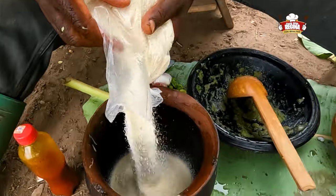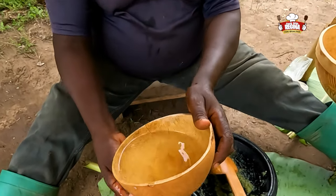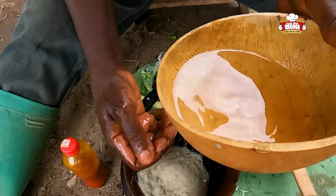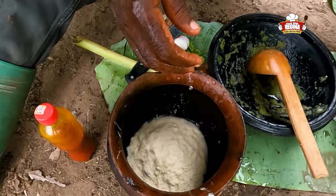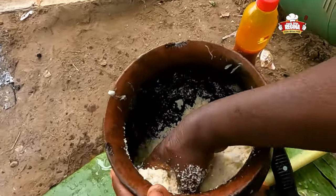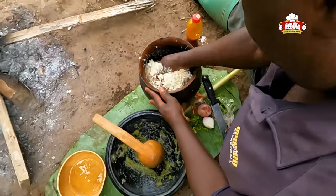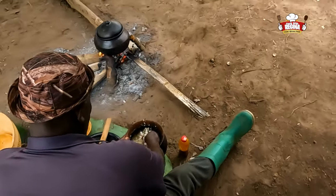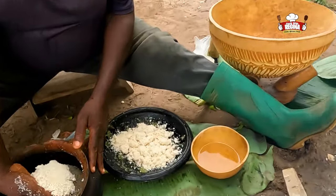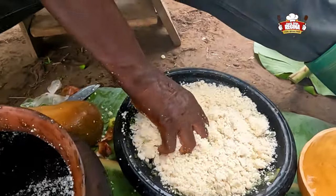Put the Gari into the pot. Sprinkle the salted water onto it and mix together. Add the Gari to the grinded pepper and onions in the earthenware bowl. And mix together.